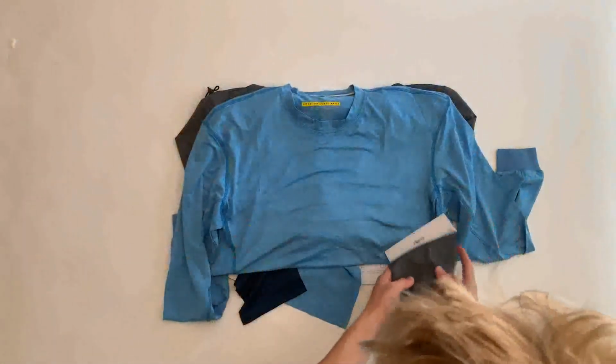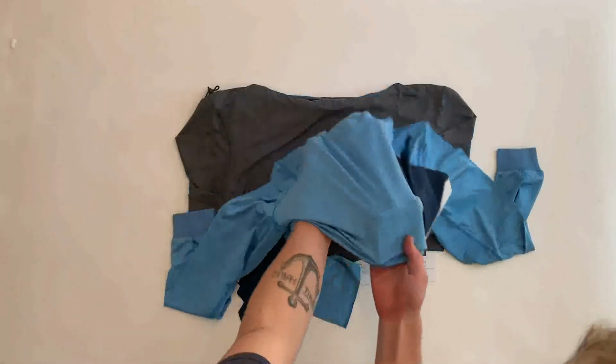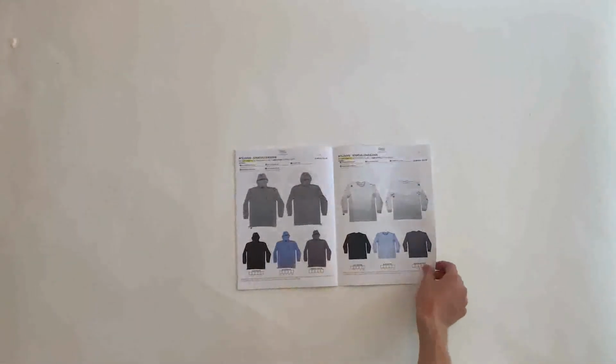And then there's just one other colorway, navy, that if you've bought into any of the other collections I've designed in the past, you'll be able to reference kind of that navy for this. That's the Stratus UPF collection.